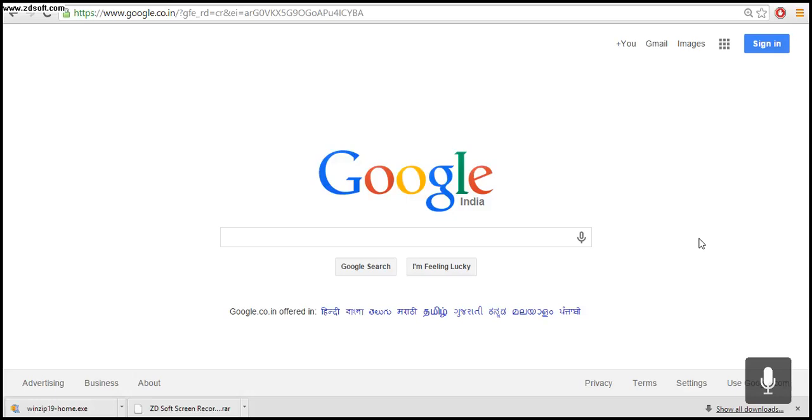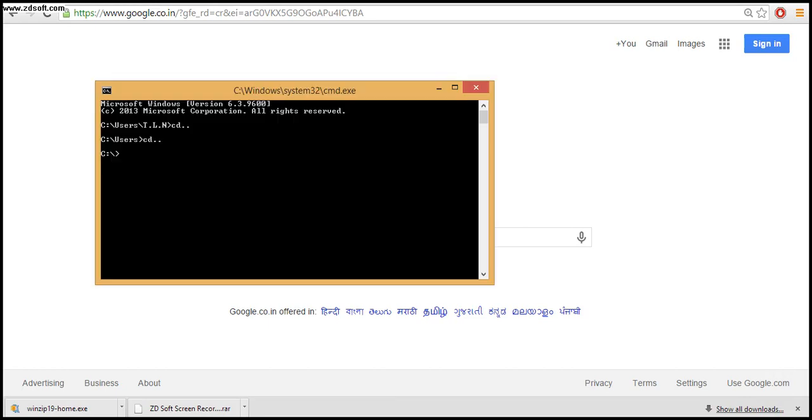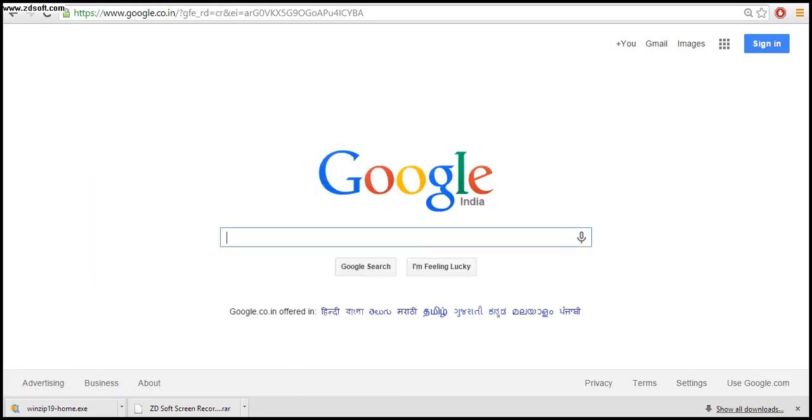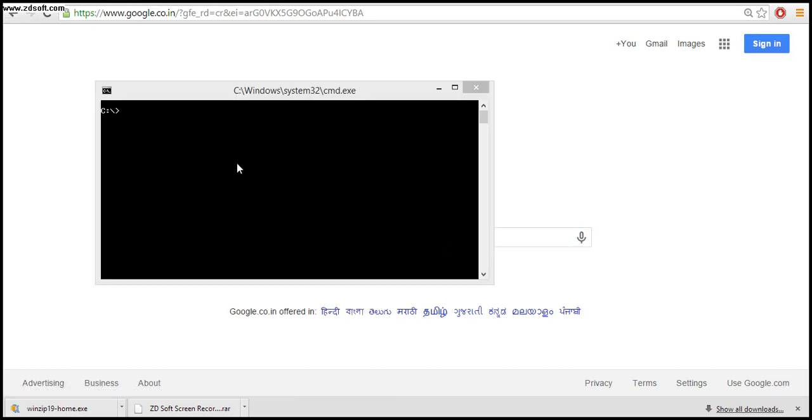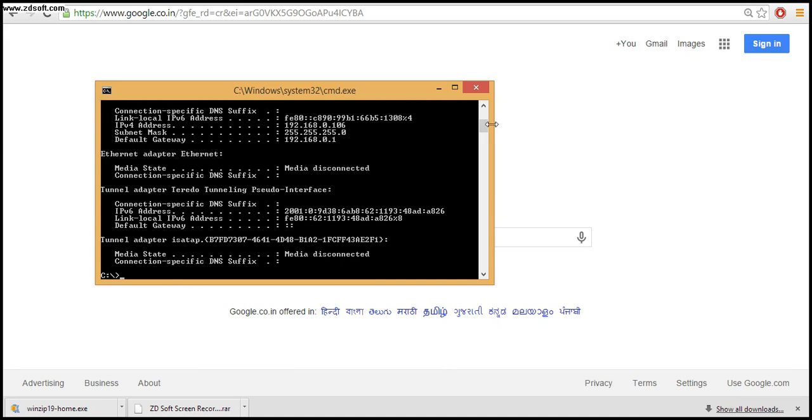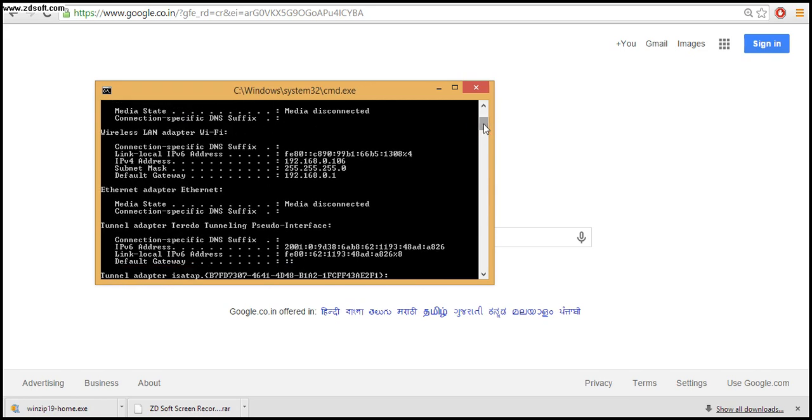Hey, so right now I'm in my other machine. As a proof, I'll open command prompt and give ipconfig. Yeah, so it's 192.168.0.106. Earlier the hub machine was 102. Okay, and this is my node machine and this is 106, right?